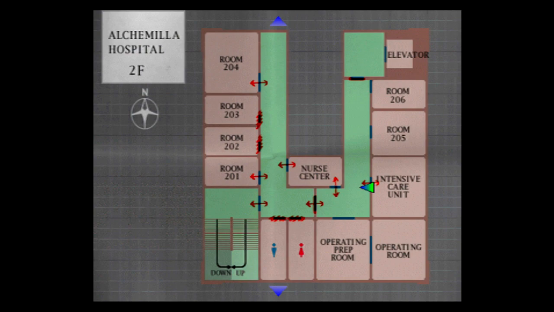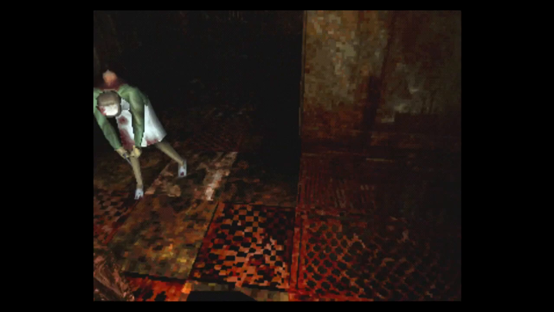So, that was the ICU, which I apparently... That was the thing that they said I was powering on with the generator. Suddenly, I get the feeling the ICU doesn't matter so much, because nothing was in there. The operating room's to my left. I ran past that when I was trying not to be murdered. You can understand why, I'm sure. Oh my god.